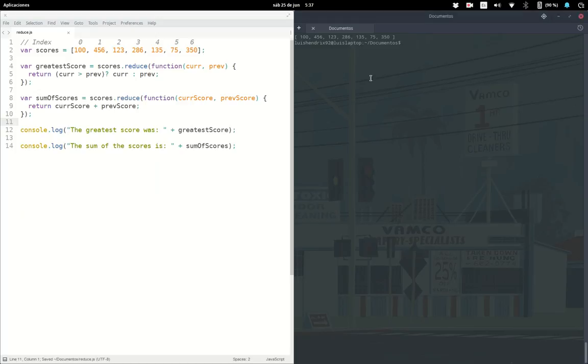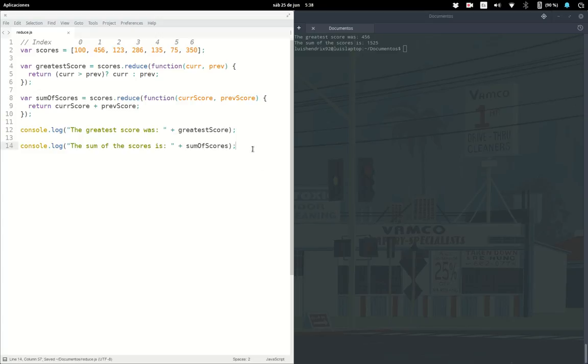And let's console.log that out. So the greatest score was 456 as we predicted, and the sum of the scores is 1525. So we have our values correct, nothing was mistaken. So if you understand what reduce is doing, well, good for you, but I'm going to create a video explaining how to create your own reduce function. It's going to be a little complex at first, but you're going to make sure you fully understand what reduce is doing. This is one of the most powerful functions or methods in functional programming in general. Most of the complex algorithms can be solved with reduce.